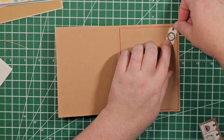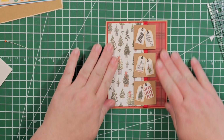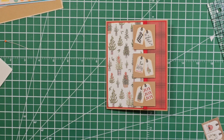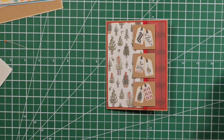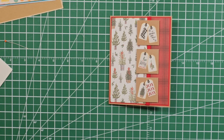get that inked on some of the edges, and then I can just simply glue that on to this corner. Now, of course, if you wanted to be super fancy, if you're going with the tag idea, if you have some twine and are adept at doing little bows, you can certainly apply that. But the options really are endless. And that's the whole idea behind these card sketches, is to let your imagination run wild. And hopefully you really like the end result.